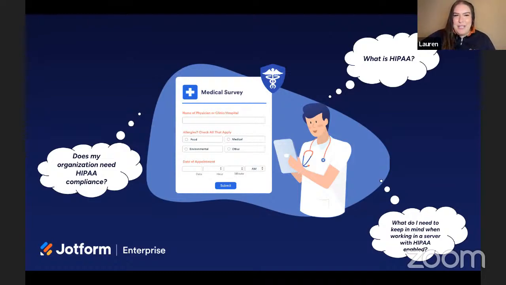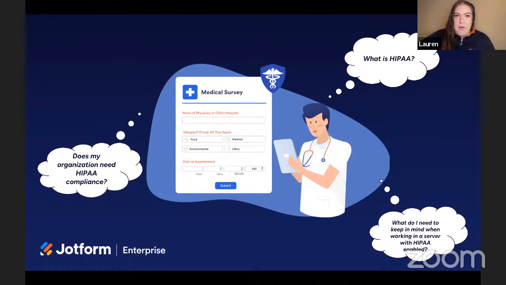That comes to the next question. Who should opt for a HIPAA-friendly Jotform enterprise environment? Well, this question isn't a black and white answer. With Jotform's flexibility and adaptability across a variety of organizations and use cases, that question may be better suited for you to ask yourself. What kind of data are you collecting?